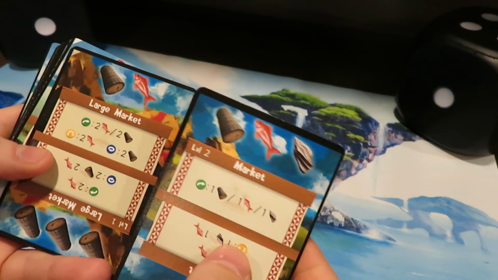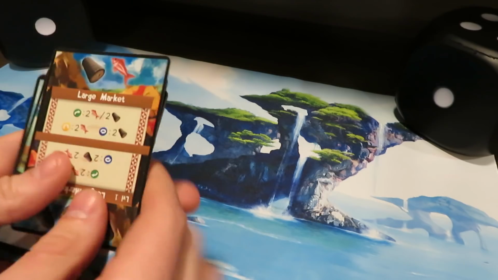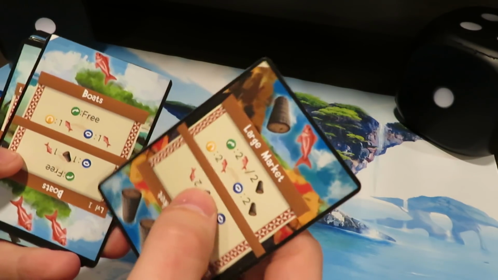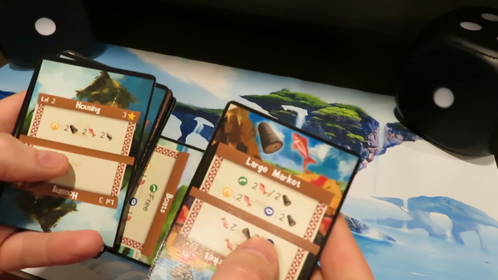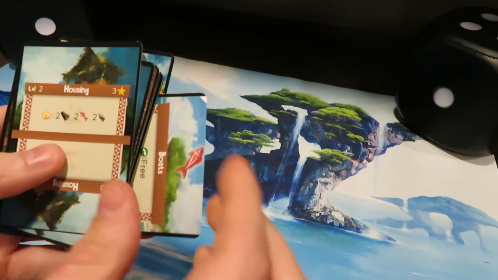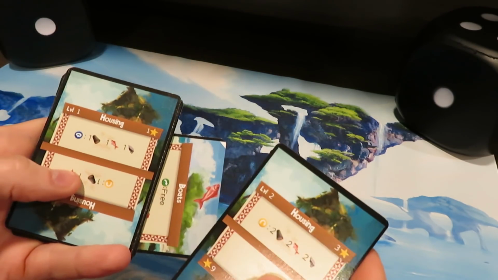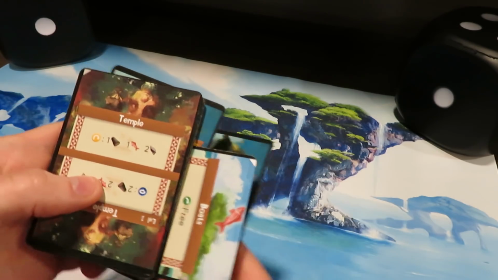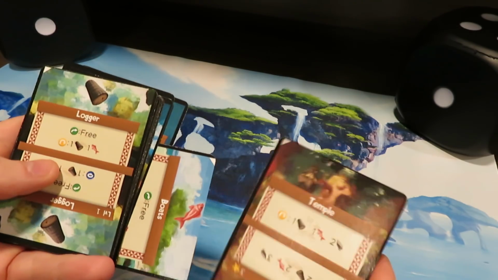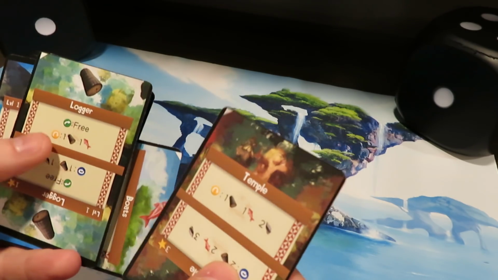Large market, regular market. I can't do anything with either of these cards, so I lose the 1, sorry, on this side first. I have boats. I can keep the fish. Can the fish help me with anything? No. I can't do anything with either of these, so large market disappears, sadly. Oh, that's too bad. That's a good card. Can't do anything with either of these housing cards because I only have 1 fish. Or the temple. Ugh, no. Those are the big cards that give you the most points, or upgrading those guys.